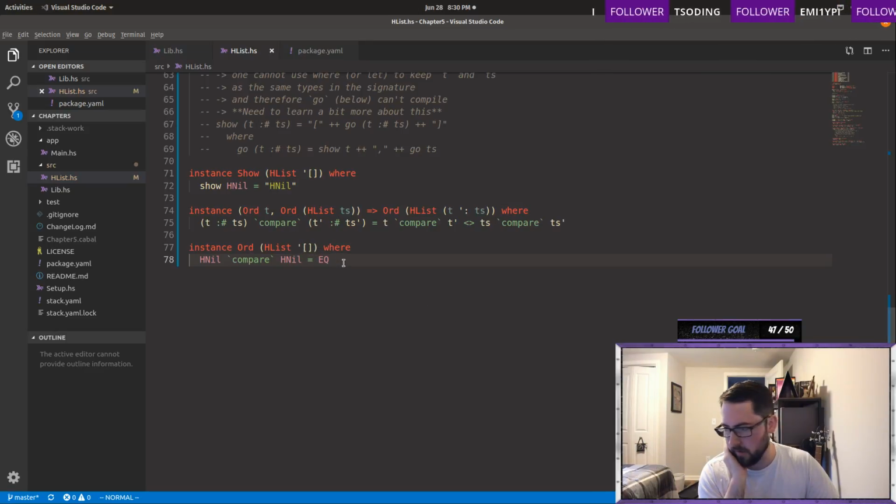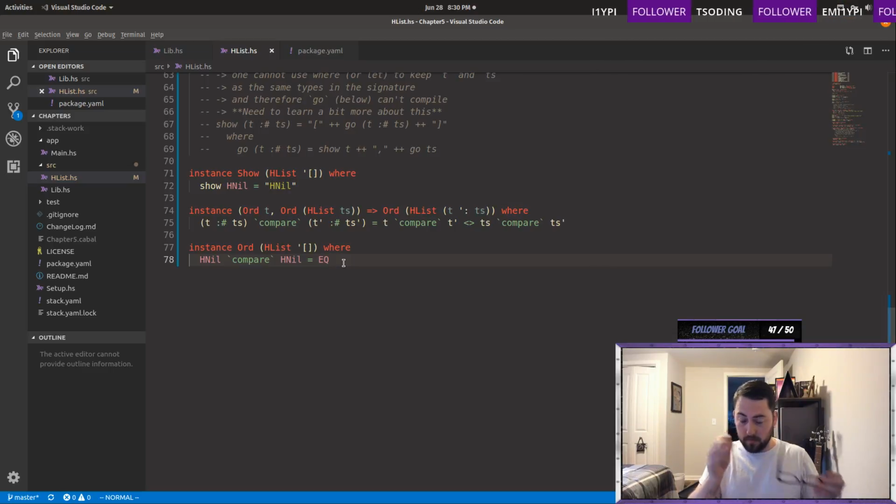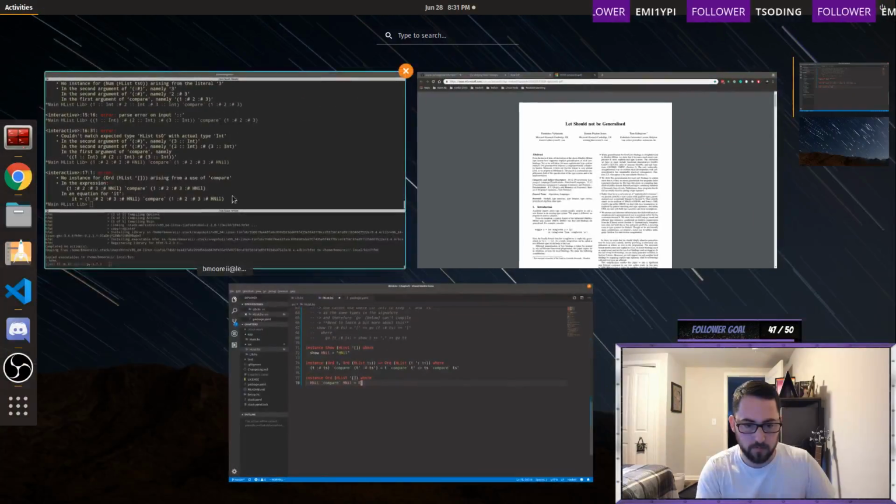There's nothing else you can do. You can only compare HNil if you have an HList empty list. Yeah, I think that's correct. I don't think there's any way you can have different data constructors.